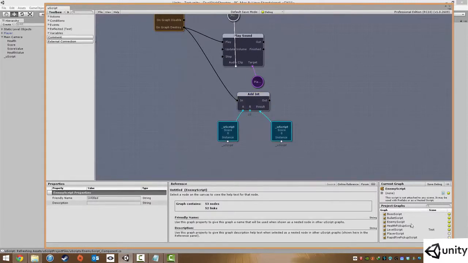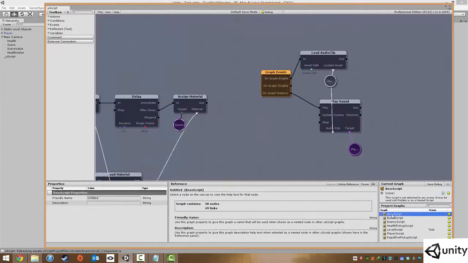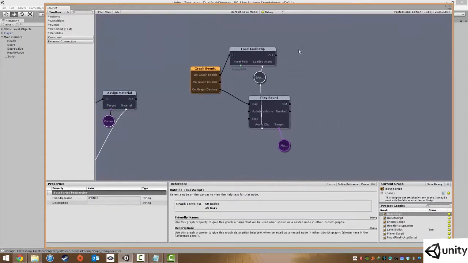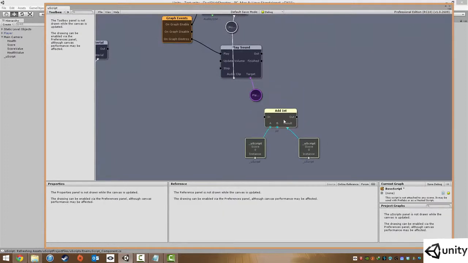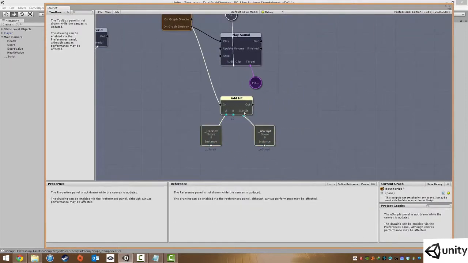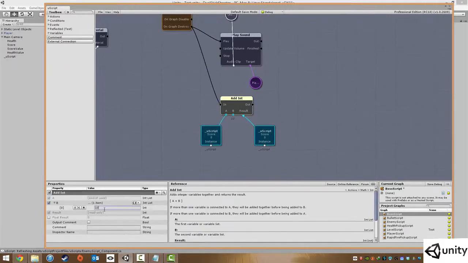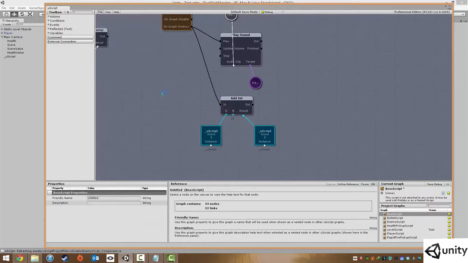Then we're going to go into our boss script, and again we're going to find the same nodes and do the exact same thing, only this time if we kill a boss, let's be generous and give ourselves 25 points, like so. We're going to save that. You see how easy this is with uScript.